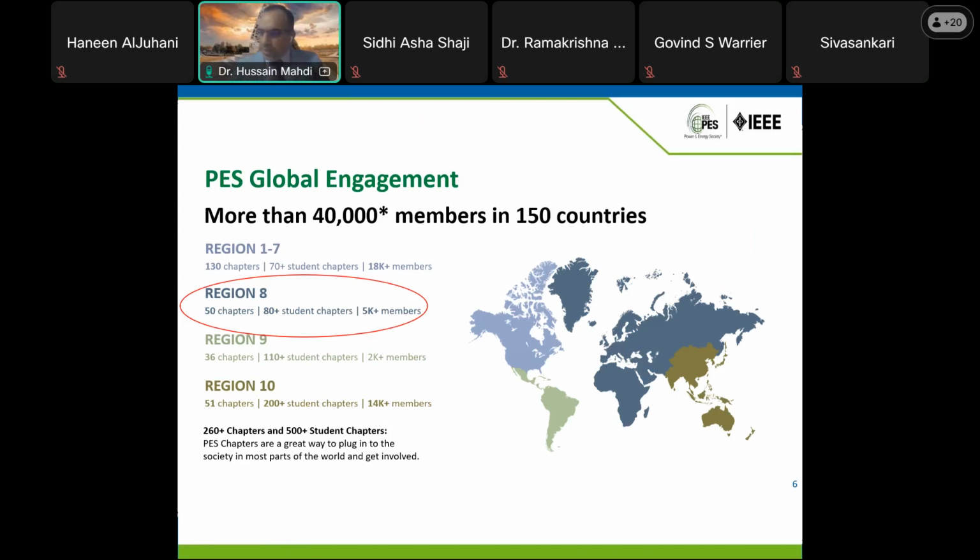And when I see his slide, the statistics mention that Kerala Section has the highest number of applications, correct? Because they have a lot of active Foreign Energy Society members, like my friend Alban. He is very, very active in Foreign Energy Society. Therefore, I think many students and young professionals want to follow his steps. Okay.